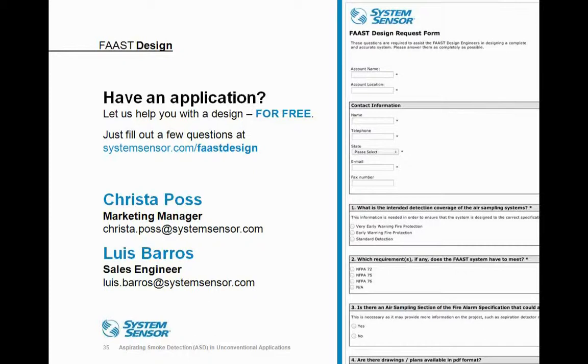All that you can quote the job. And then the other report is the pipe layout report, and that's the one that's going to tell you how many holes, what size sample holes you're going to need, and so forth for that system. And then, of course, you can also reach out to both Krista and myself, and here's our contact information for that. We'll be more than happy to help you out with that.